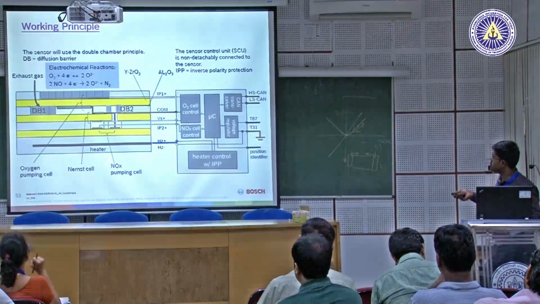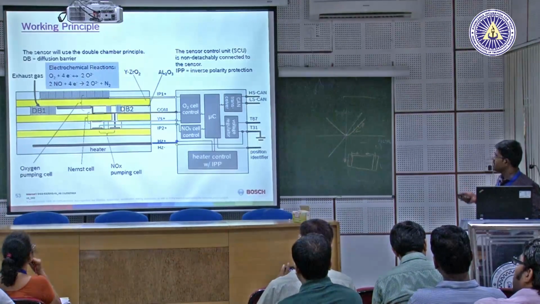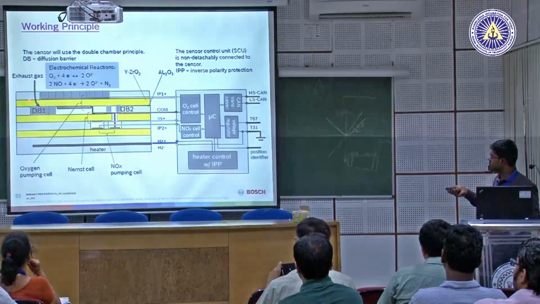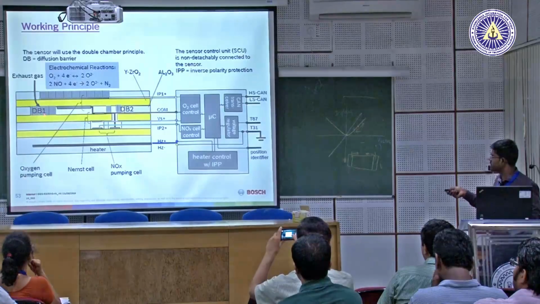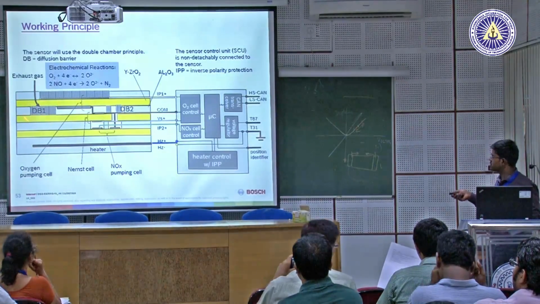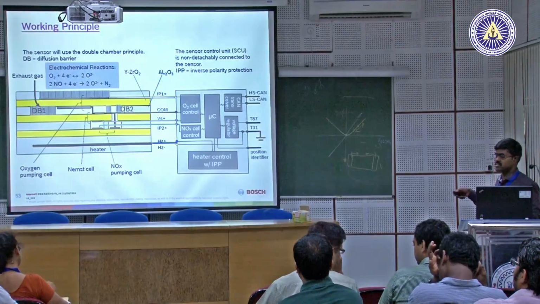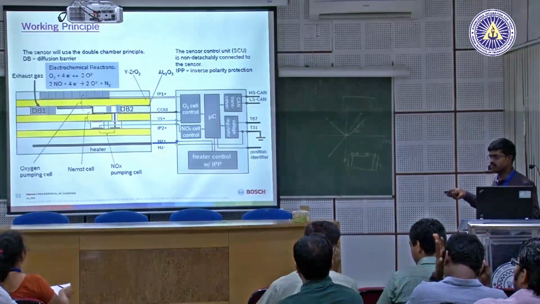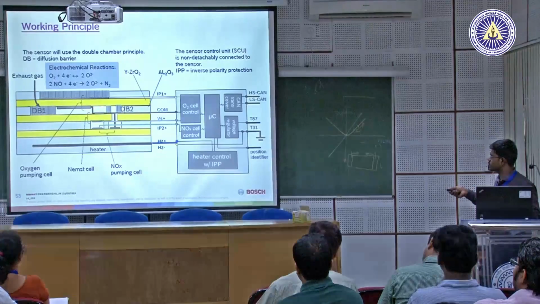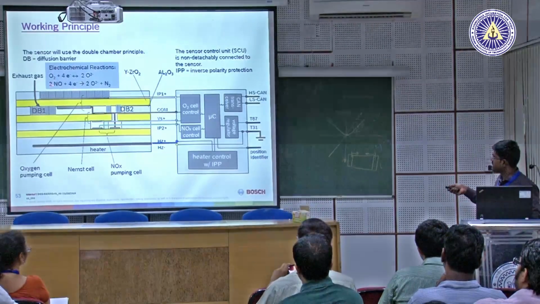This works on the same principle. You can see the chemical reactions. NO cannot be calculated directly. So, first the exhaust gas goes inside due to the partial pressure. First, with the same Nernst technology, the oxygen content is utilized. So, the oxygen is the first output which we get from this NOx sensor. Then the remaining amount will go into diffusion barrier 2, that is one more chamber where this reaction happens.